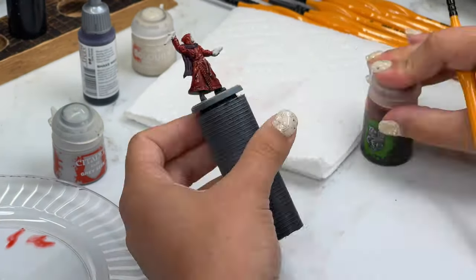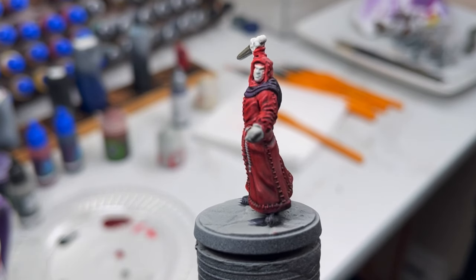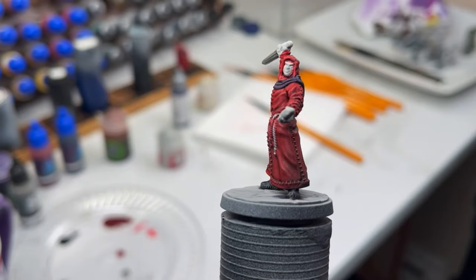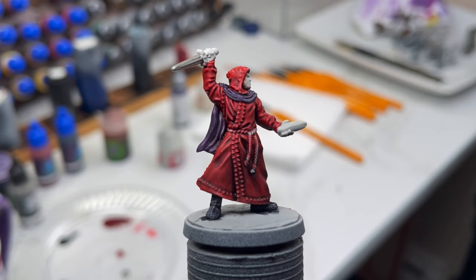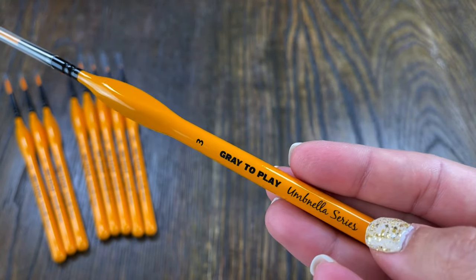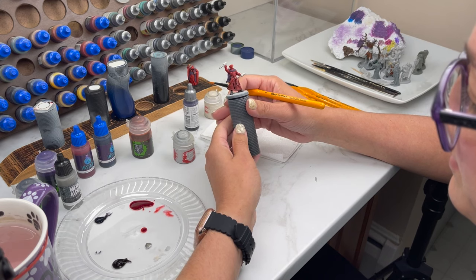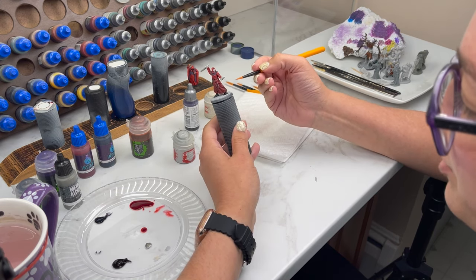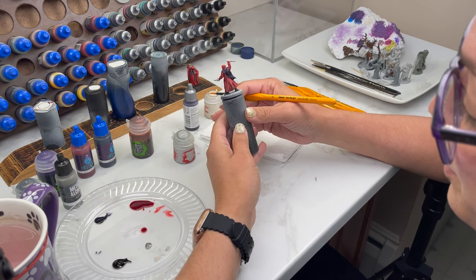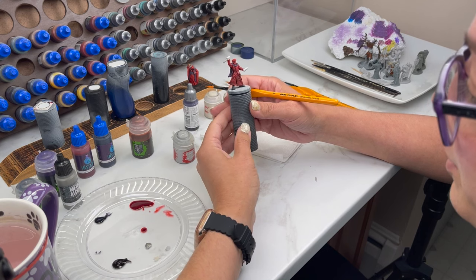Here's the check-in so far on what I have done. I've done his boots and his main robe area, as well as the little shawl around him. All of that is just base coat and wash at this point — no highlighting yet. I've been using the number three brush and it seems to be doing pretty well. I use contrast paints and instant colors, which already fall into the crevices easily, and the brush's really sharp tip seems to help move the paint into those locations. So far they've been doing really nice.